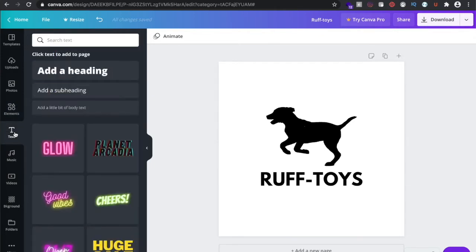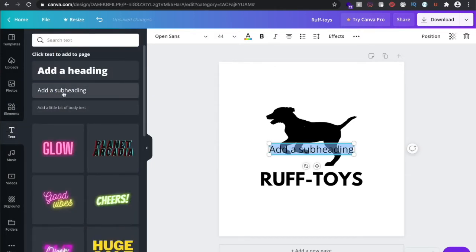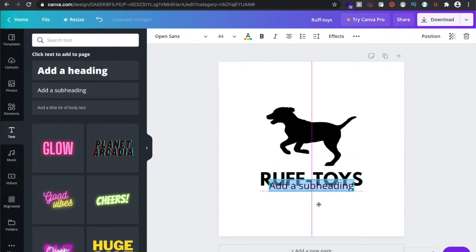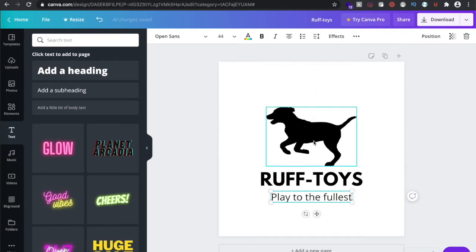Next, we want to go over here and add a subheading. So for our subheading, it's going to be play to the fullest. Gonna move this up here a little bit, align it. You can make just as many edits to this as you can to the main heading. Font size, make it bold, unbold.